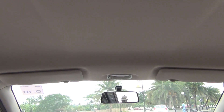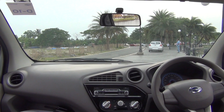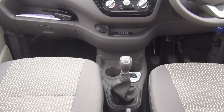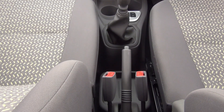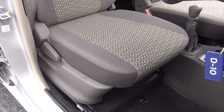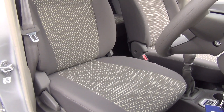Get inside the car and this premium perception starts to fade. There is a lack of basic features like internally adjustable outside rearview mirrors. There is also no central locking on offer, which is a very basic feature for the security of the car. But if you look at the practical aspects — the seating position and the viewing area available to the driver — it is very well sorted.